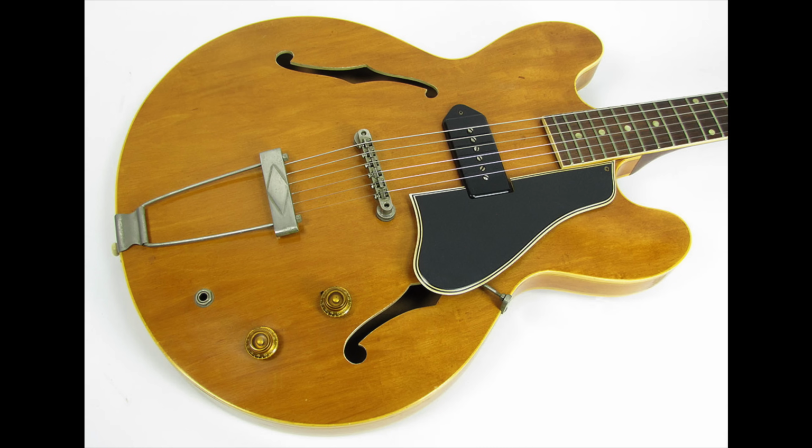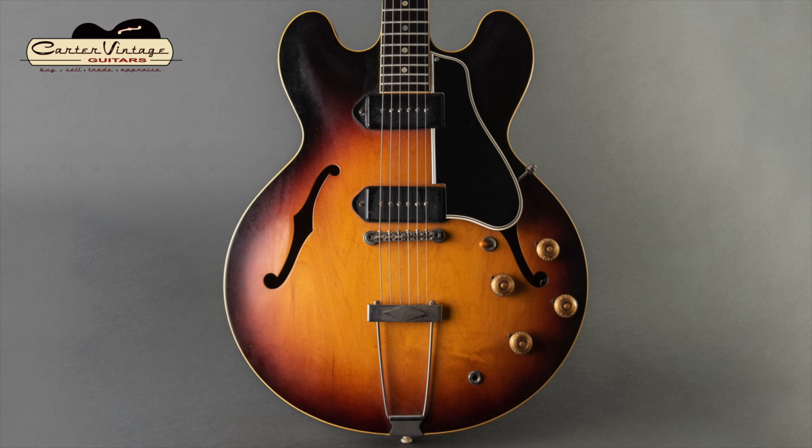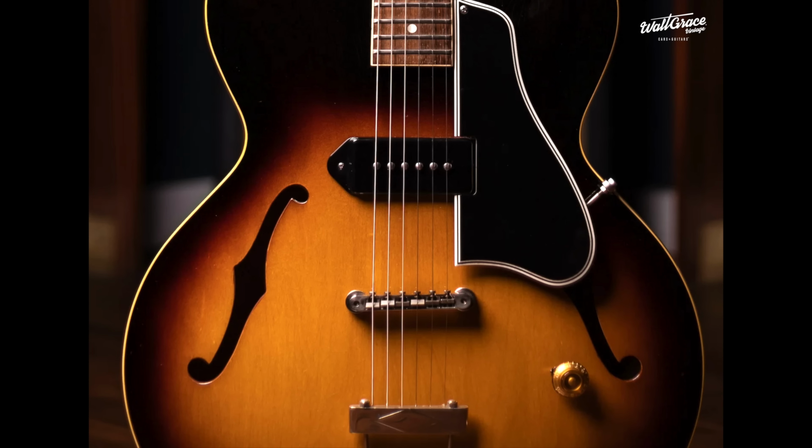The 330s were built in both Natural for $265 or Sunburst for $250. The single pickup model was only offered in Sunburst and listed for $210. By the time 1960 rolled around, Gibson had success on their hands.